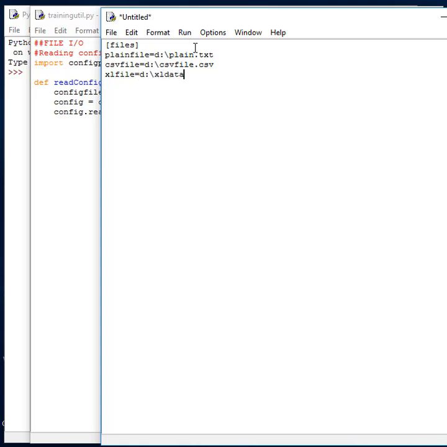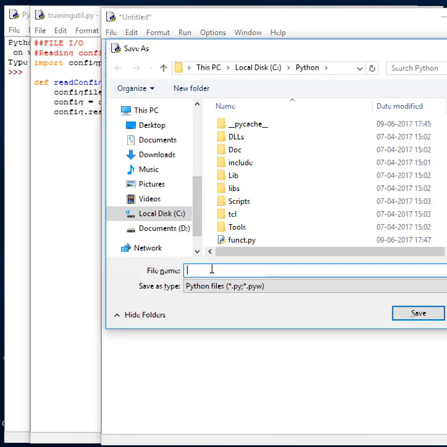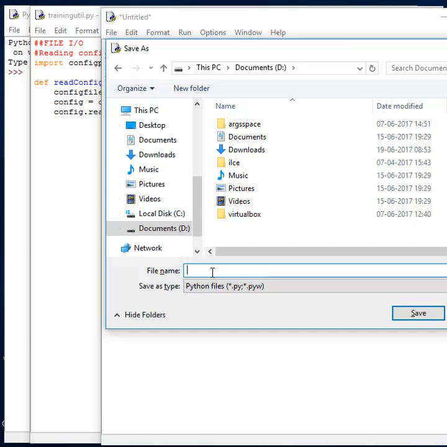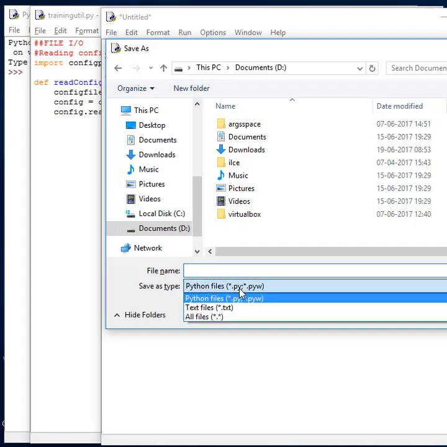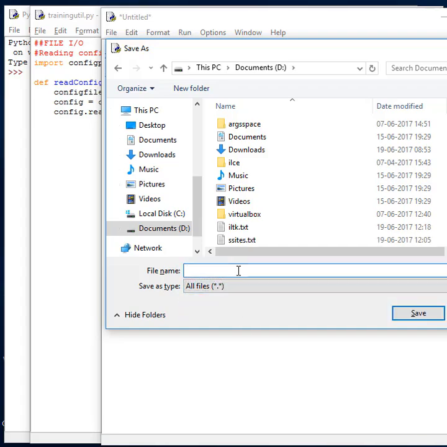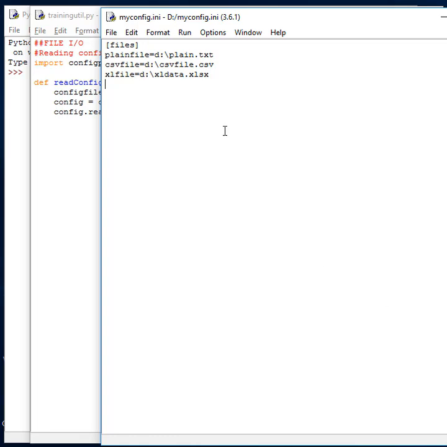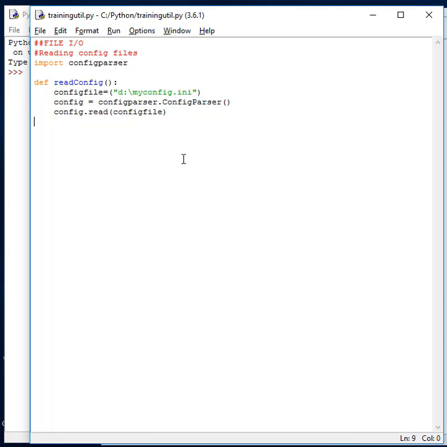So you could have multiple sections, each having a property. One section for files, one section for URLs, one section for databases, one section for usernames, and so on and so forth. So you can read it at runtime. Tomorrow if you have to deploy something across environments, all you have to do is change the config files to the environment-specific properties and the same code will start working. So this is the use of the config file. Now after we have read, we have to return what config has been read. So the function will return the config.